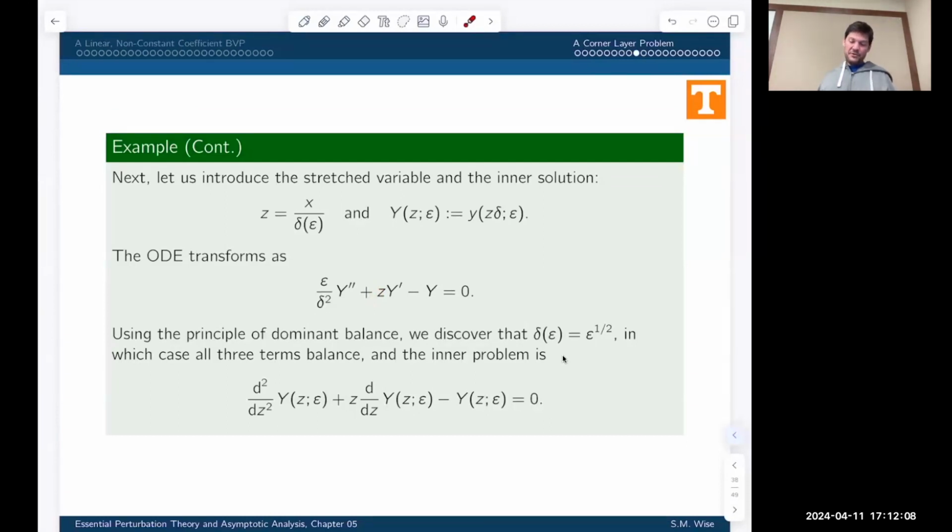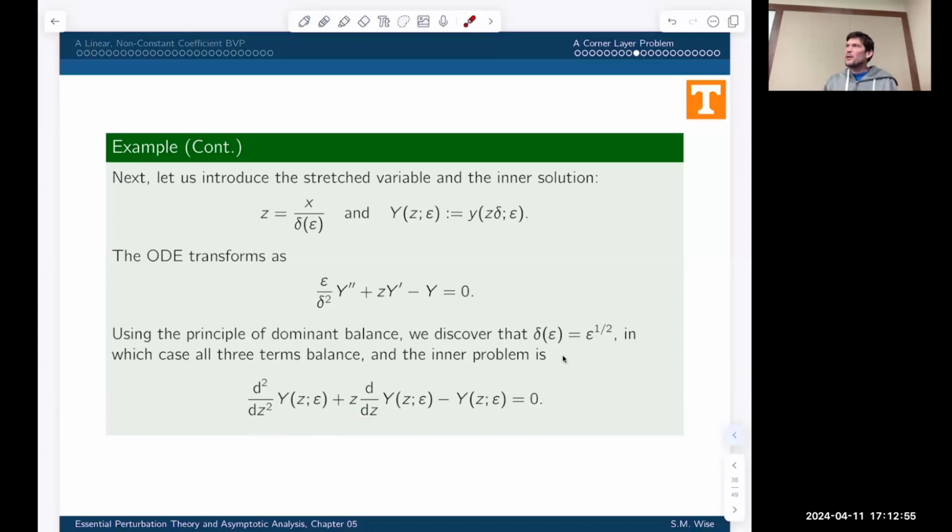So now when we try to do dominant balance, we have to choose delta as epsilon to the 1/2 power. So this is different than before. We've never seen this case before, I don't think. In this case, instead of the first two terms dominating the third, we actually get all terms being exactly the same order, which is allowed. In dominant balance, you're allowed to balance all terms when you choose a delta scale. In some cases that happens. You can't dominate one of the other terms. You simply have to agree. So that's what happens in this case, and the inner problem transforms like this.